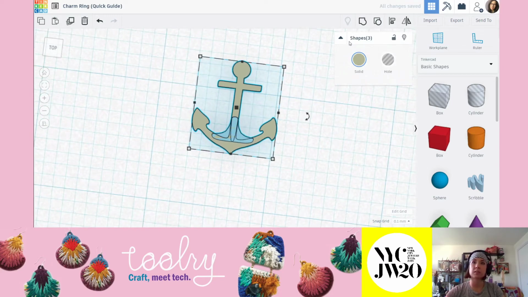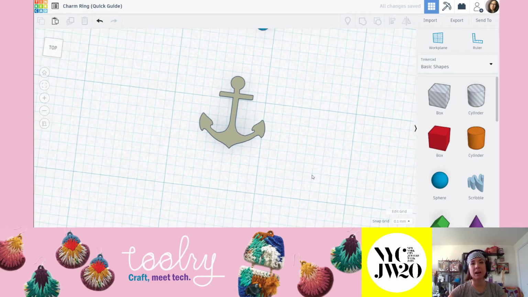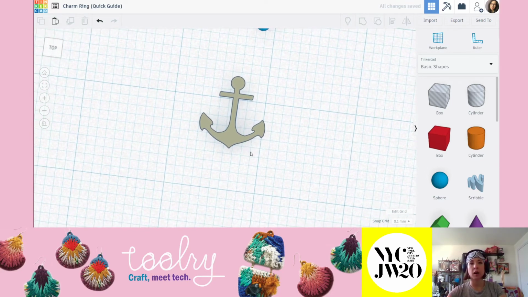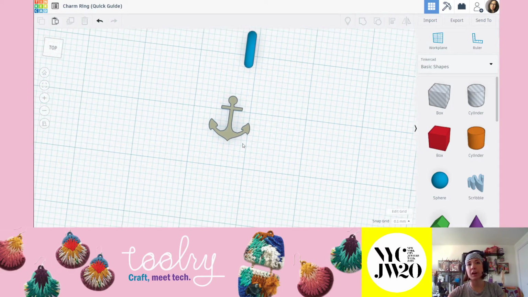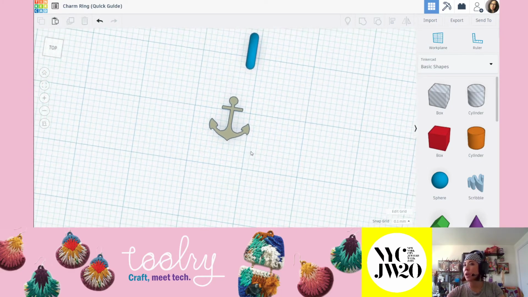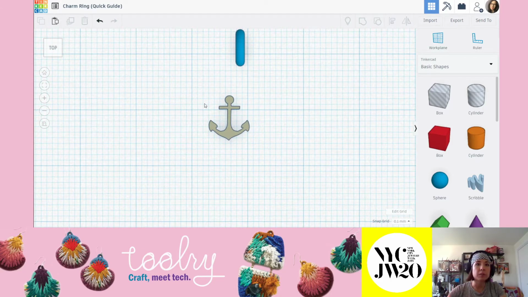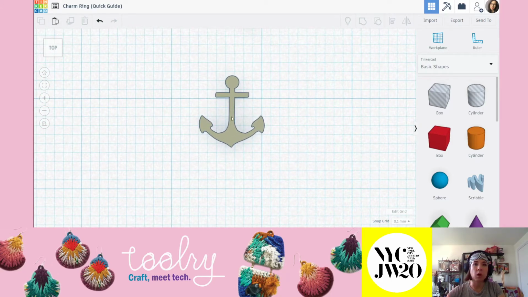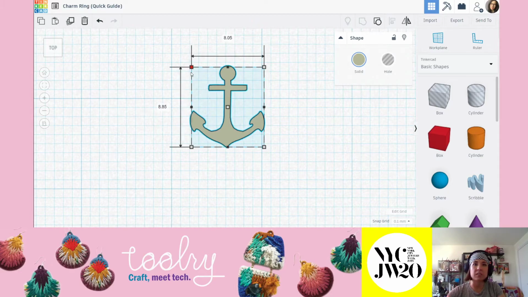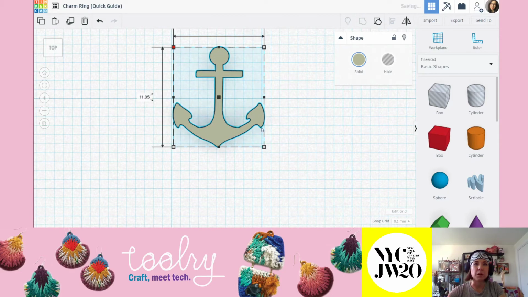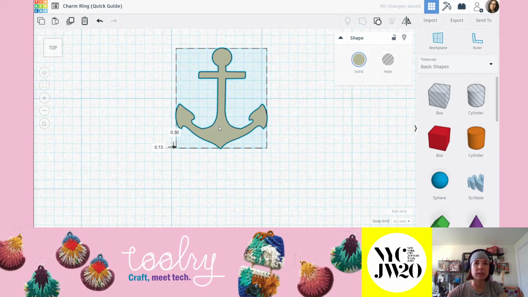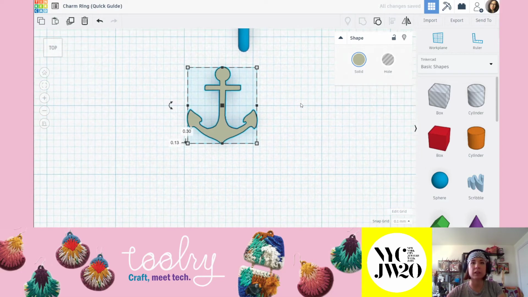Now group this. And now I have a slightly revised anchor, more to my liking. So there you go, that's a fun way you can do this. One thing I'm noticing as I look at this is a very skinny wall right here. So I'm going to increase the size of this because that's probably too delicate, going way less than a millimeter. Yeah, that's better, about 1 millimeter thick.